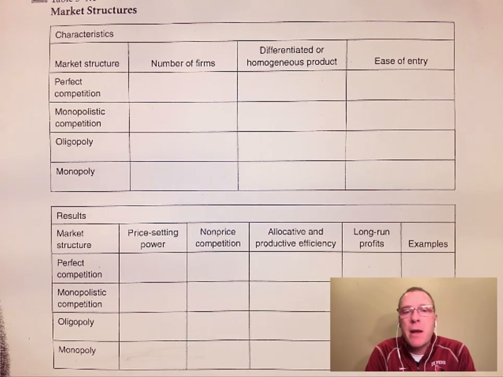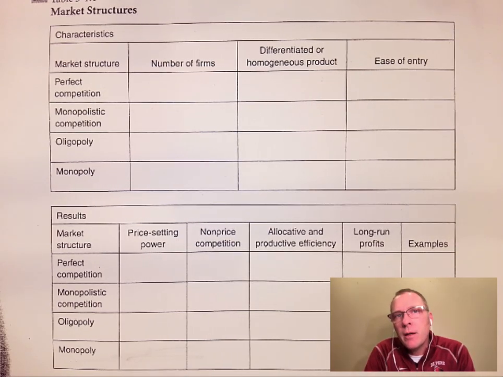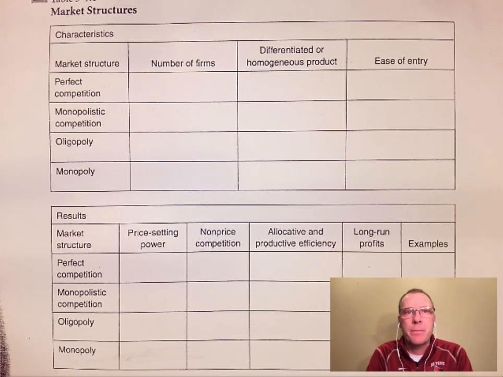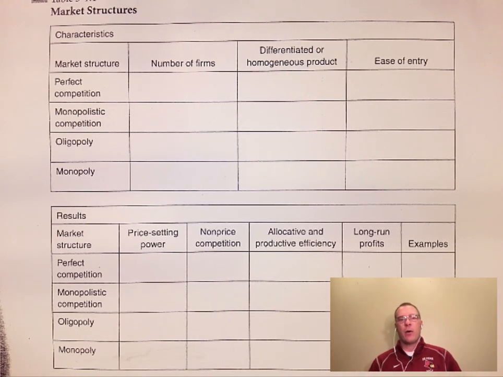When you look at monopoly, monopoly will be the total opposite, where there's only one firm that can operate in that. And sometimes you'll see something like copyright law or patents might give you that option of a monopoly today. Sometimes natural monopolies will happen, where it'll be something like the power company. It's actually cheaper for us to have the power company exist as one company rather than have multiple people trying to compete for that. So you're going to fill in this chart.